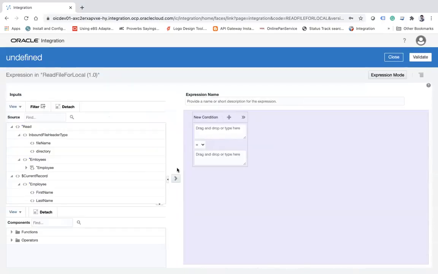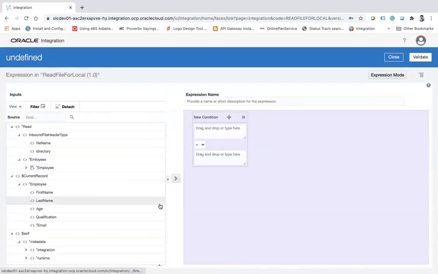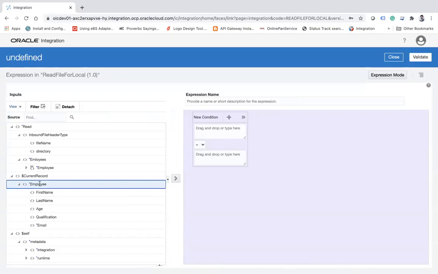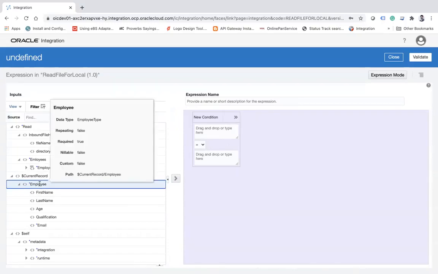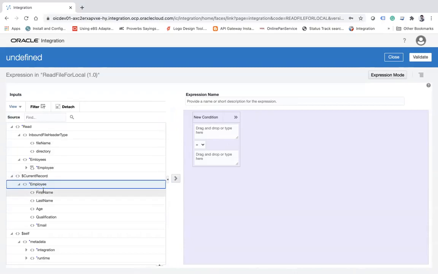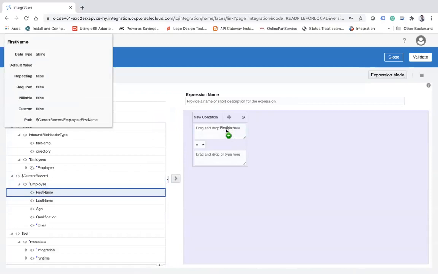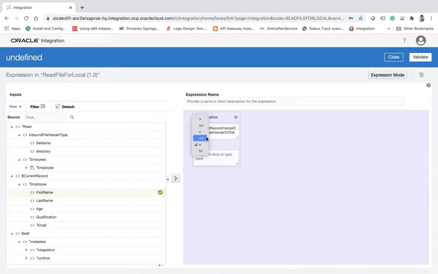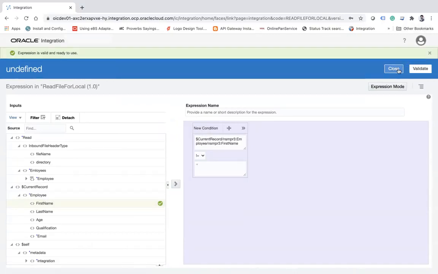Let's say edit, and here this employee will have the current record. So I am saying if first name not equals to blank, then only process my record, validate, and then close.